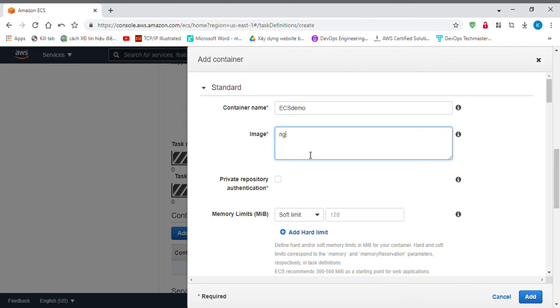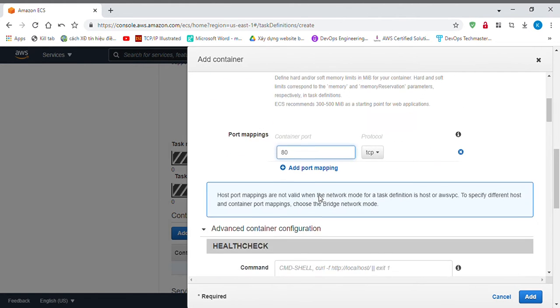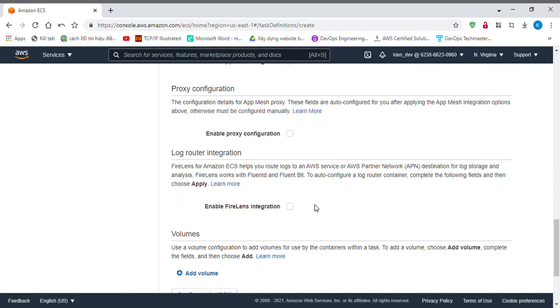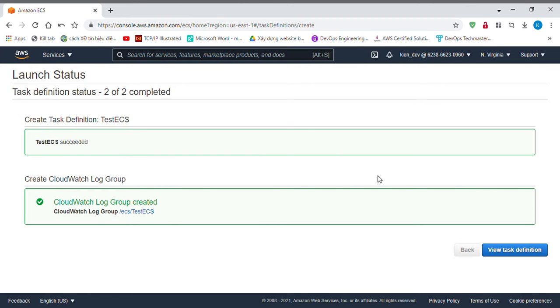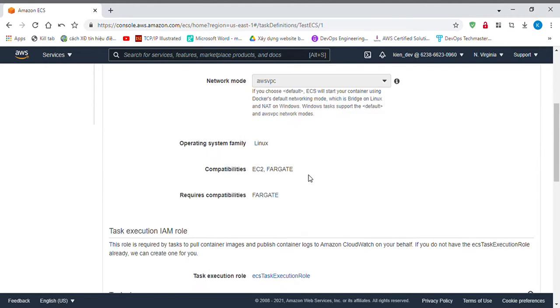Here I choose nginx version 1.20, and this is a web server, so we choose port 80. Next we click on add. Then we create the task definition. Here it is successful, and we can see the information of that definition.